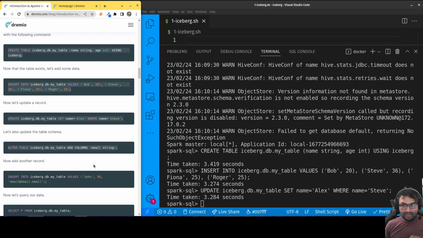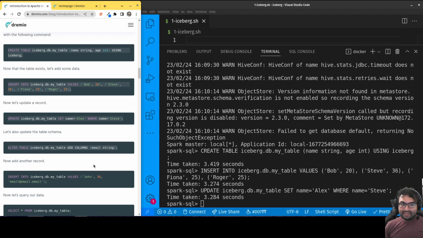I can add columns. I can drop columns. I can change the column type. Which may seem like, hey, I can do that in a database or a data warehouse, no problem. But the thing is that when you're interacting with an Iceberg table, you're not interacting with a database or a data warehouse. You're interacting with the sea of files you have on your data lake. And that's what's special about this. It makes working with your data lake feel like you're working with a database. That's the reason why table formats matter.